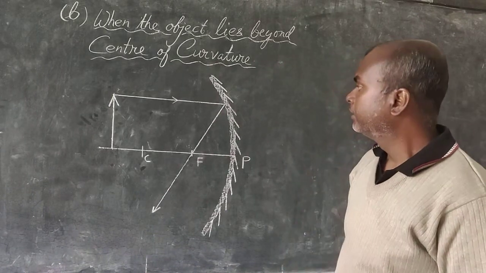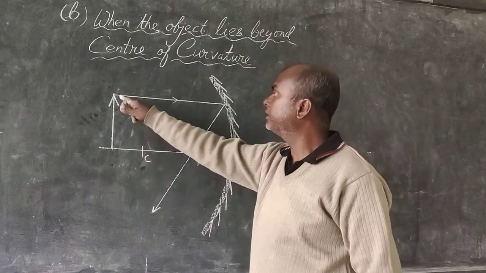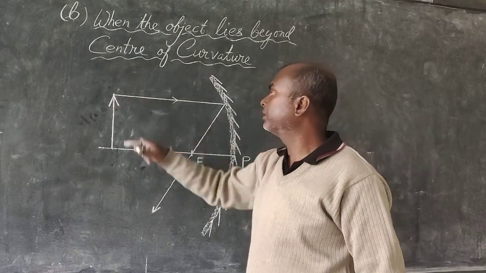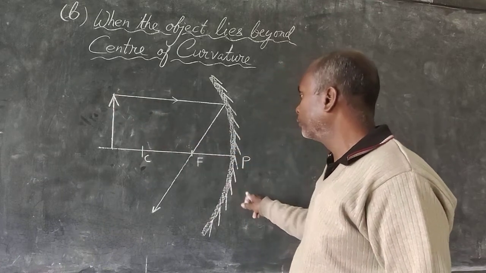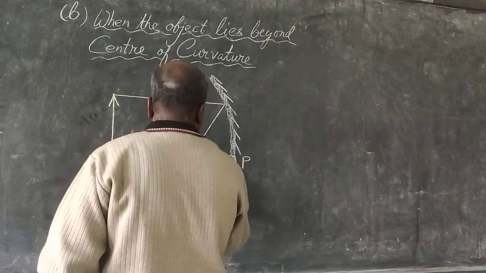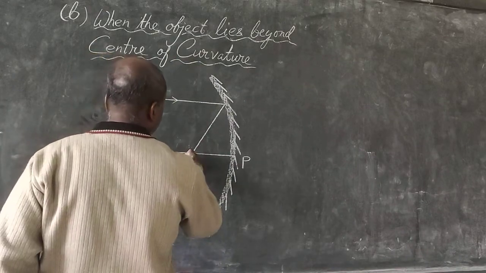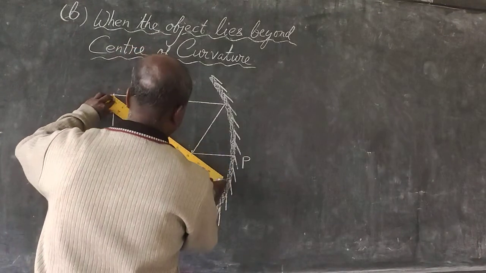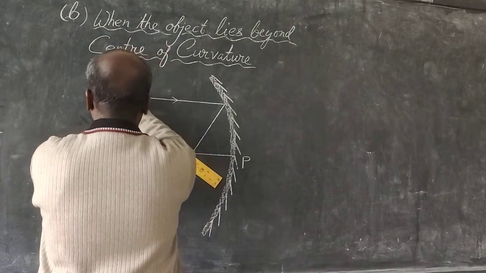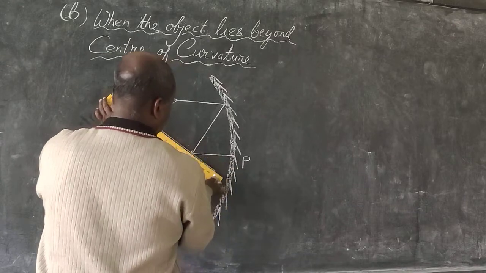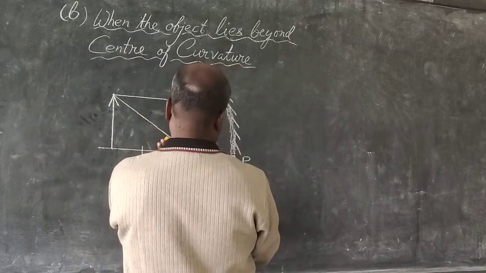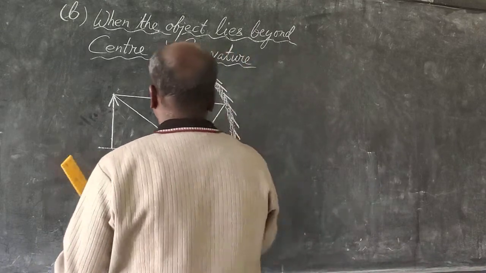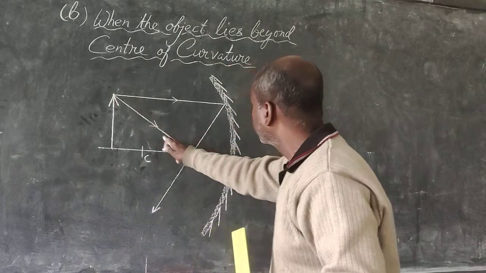Alright. Next, I am going to draw another ray from the same point from where the incident ray has been drawn over here, from this point. This time, it will pass through focus. Okay. And what do we know about any ray in a concave mirror which passes through focus? Incident ray which passes through focus. First, let me draw that ray. Okay, here is the incident ray which passes through focus.